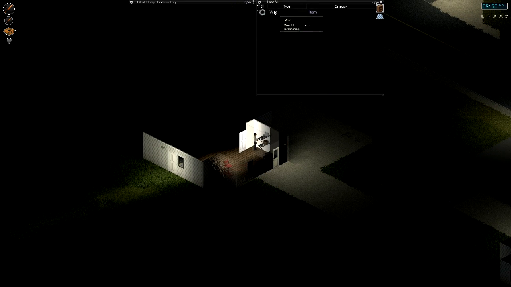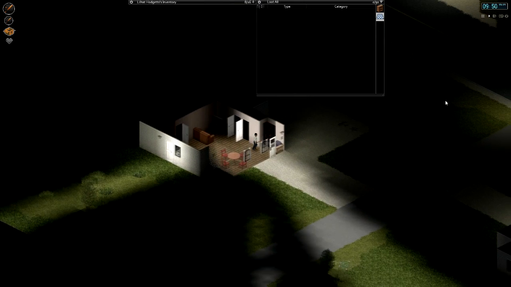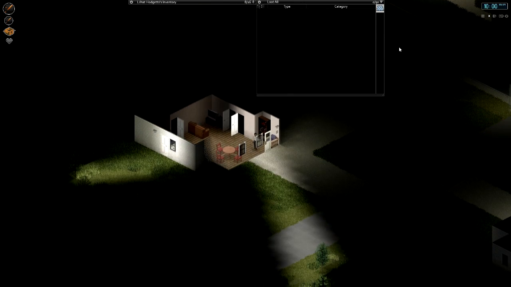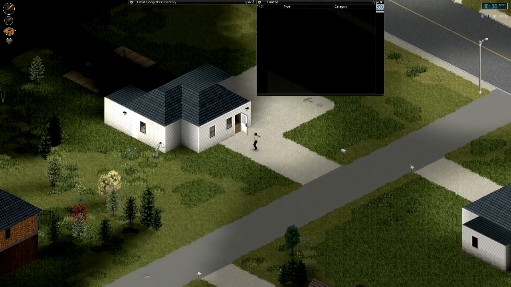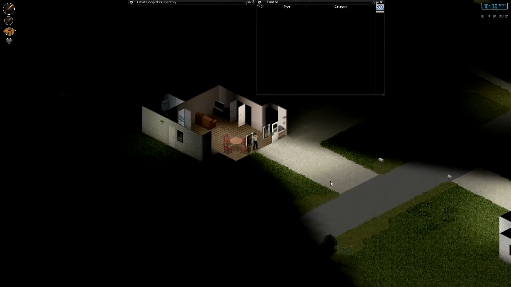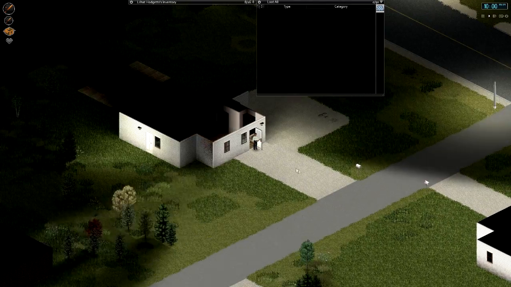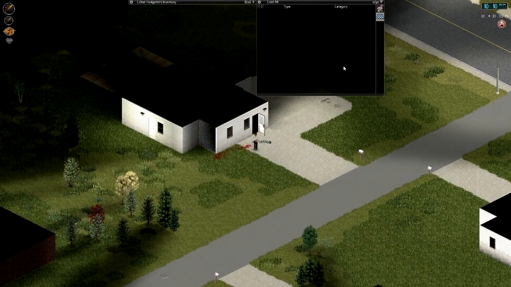What's in here? Wire. Someone just... Who was that? What the hell? Shit. So that's one of the things that attracts zombies. And he saw me. Alright. That was quite good.